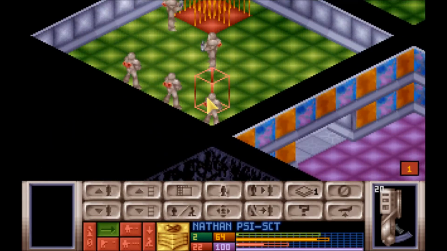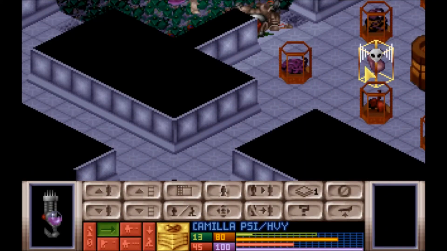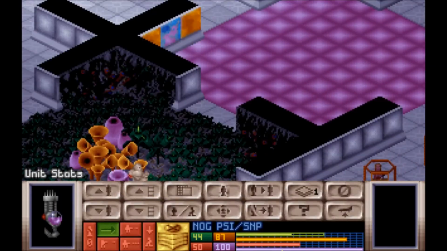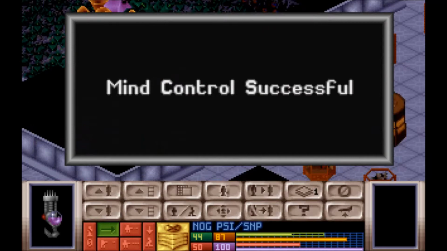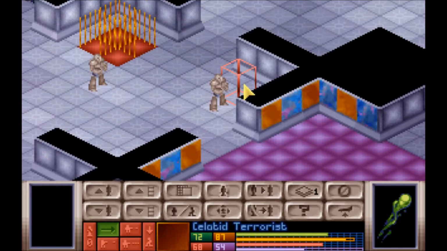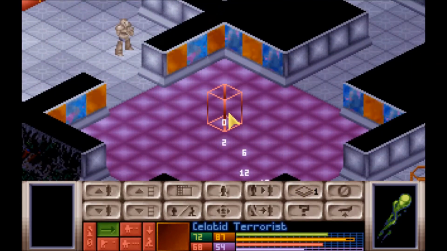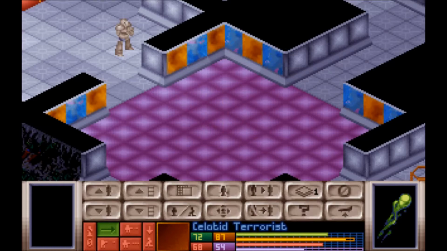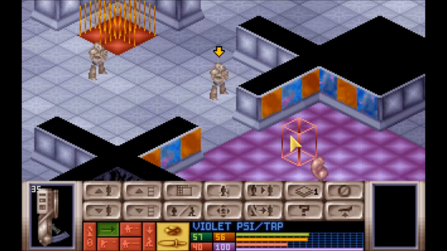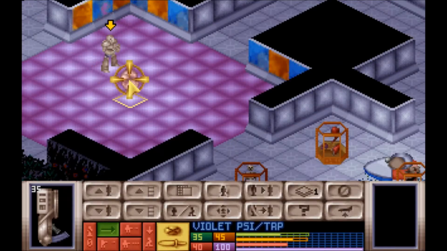Alright, good. Alright, so let's see. Camilla. Oh, Camilla, you did have one left. That's fine. Use it on him. No. No good. No luck. Nog, come on, you. Come on, Nog. Get him. Yeah. I think what I'm going to do is send the Celotid right out in the middle here. And let's let Violet finish him off. Violet, kill it. Kill it.